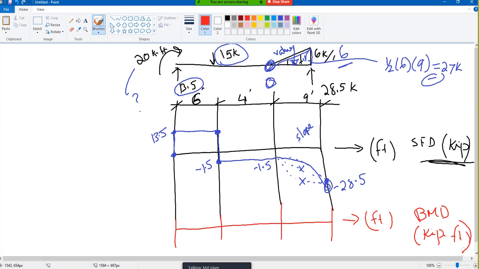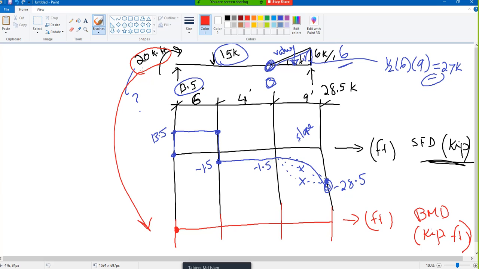Okay, what is my initial moment at the beginning? Somebody might say zero. You can see at the beginning there is a moment. You never saw this kind of moment in the last 3-4 days. Now we have a moment. Are you nervous? Never. Just whatever moment you have, apply it. How much moment do we have? 20 kip-feet. Clockwise or counterclockwise? Clockwise. When you draw the diagram, clockwise moment is positive.